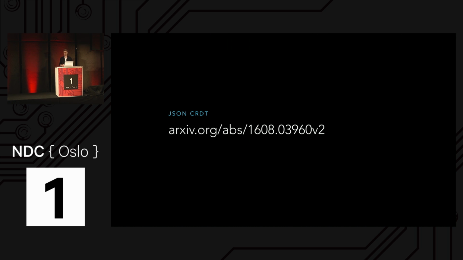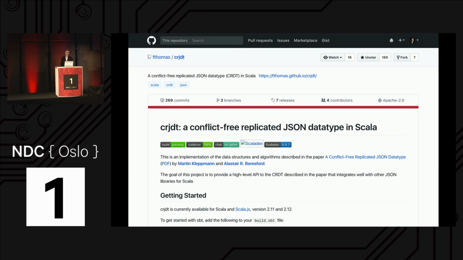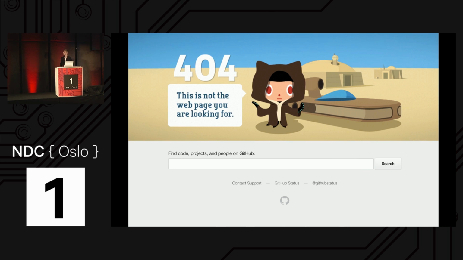So some examples that come to mind, Redux state. Maybe you just want to auto-magically sync state between a couple React apps that are powered by Redux. You could throw a JSON CRDT at it. Or maybe you are dealing with a NoSQL database and you want to resolve conflicts in some of those objects. You could use that. Now, unfortunately, this is mostly hiding in a paper. This is version 2 of the paper. They massively revised the notation, which isn't any easier for me to read than it was the first time. There's a reference implementation in Scala, and there's this really great implementation in JavaScript, too.